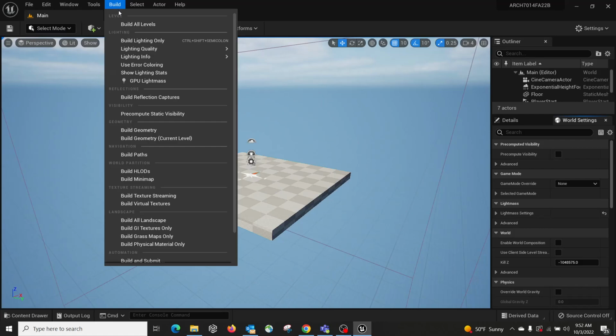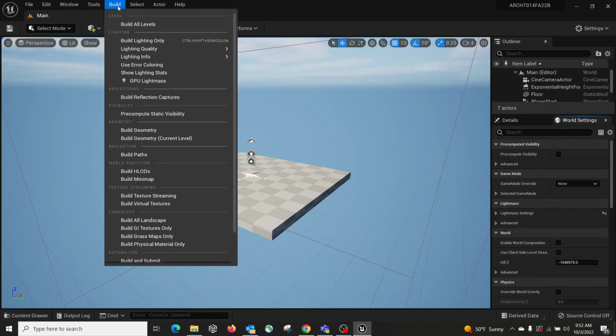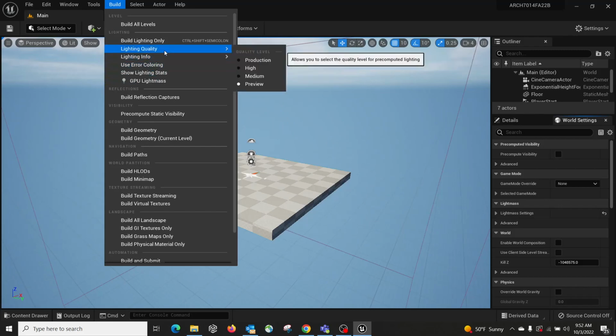Build is a concept where you can package a level. For example, you can bake the lighting, you can optimize your gameplay with the pre-baked content. So this is all here. You can build lights. You can build geometries. So there are many different settings here.